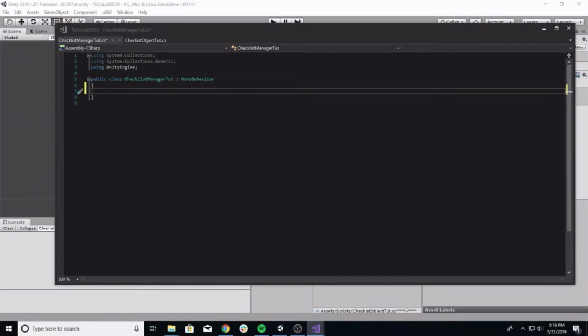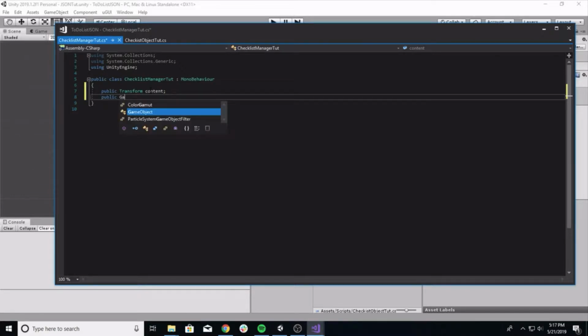So I'm going to start by creating some public variables. I'm going to need access to that content object in order to populate the checklist, because whenever they add a new object to the checklist or when I'm loading from the JSON file, I'm going to need to add objects as children to this content object so that it will populate the checklist with toggles.